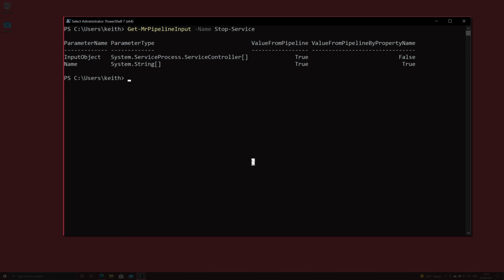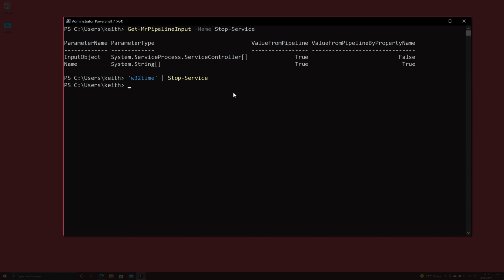Now I'm going to show you something here. Notice how this time I've passed a string to the Stop-Service commandlet, and this makes sense because as you can see, the Stop-Service commandlet actually accepts the name of a service as a string in addition to the service controller object itself.